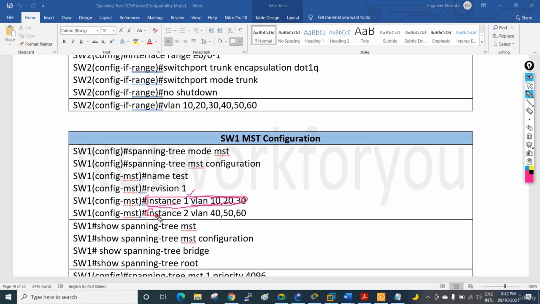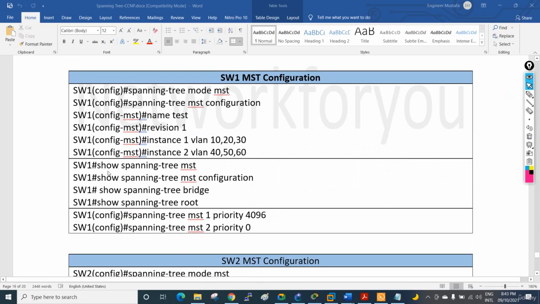Same thing, I will create one more instance and I will add VLAN 40 to 60 in that one, in this scenario. But here we are using 80, so I will add 40 like this, 40 will go there, and here we will use 50, 60, 70 and 80. In our lab we are going to do it like this. Same thing we need to configure in both switches. After that we can check whether it is working or not.